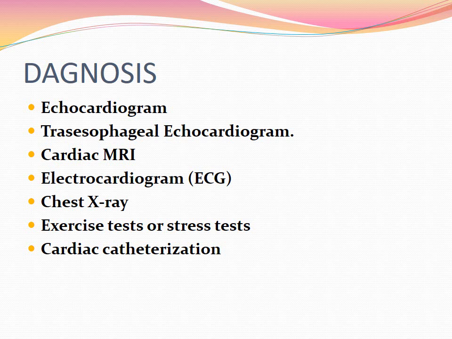Diagnosis will include physical examination, thorough history collection, ECG, echocardiogram, transesophageal echocardiogram, which is a probe inserted through the mouth and the esophagus, cardiac MRI, chest X-ray, and exercise stress test, to know how much activity the heart is able to take. It can also be ruled out by a proper diagnosis where the patient is sent into the cardiac cath lab and an angiogram is done.